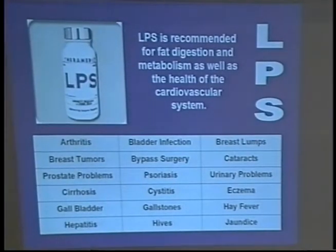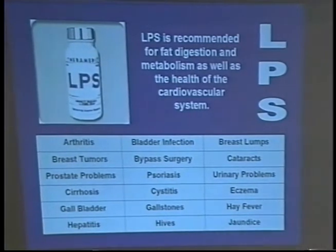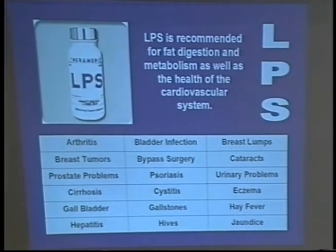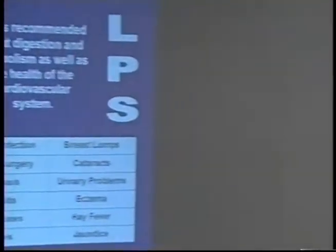Okay, here's lipase. Lipase has to do with breaking down your fats. If you look at the lipase, obviously you reduce fat in deep fried foods, you eat complex carbohydrates and lean proteins, you supplement with flax oil, fish oil, or both will help. We have all that at the office. Somebody wants essential oils. I did a lecture on good fats, bad fats, and I talked about all the oils and the conditions and how you want to use the oils. That would be a good lecture to refer to, but we have all these oils at the office.